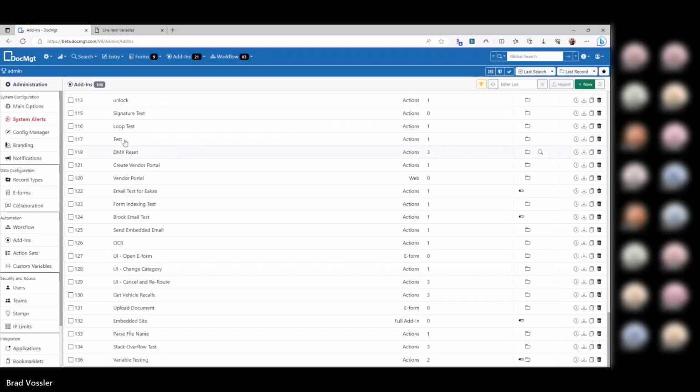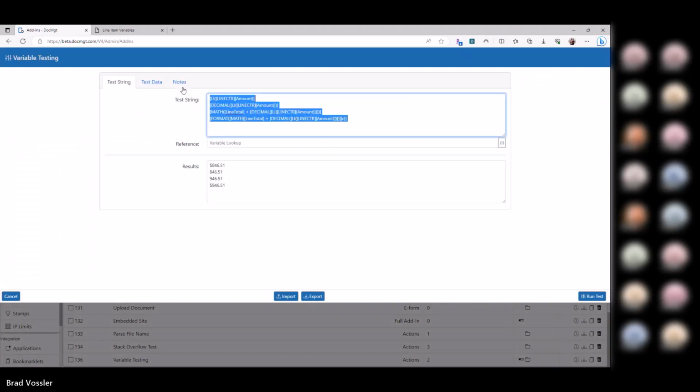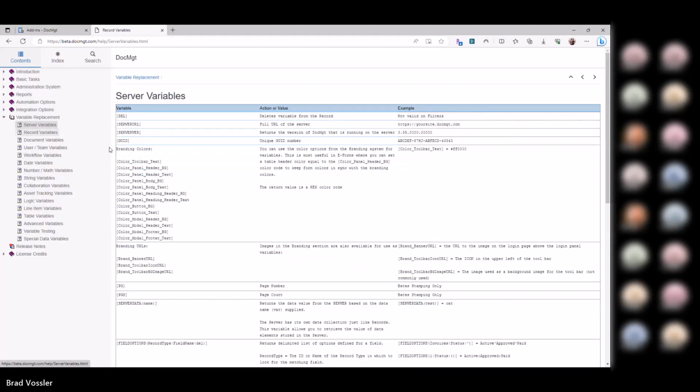And I would encourage everybody to start playing with it if you haven't already. Get in and use that variable tester and just start with the basics. Go down the list of all these and just run them and see what you get. This delete one, for anybody who hasn't done this yet, is really only usable when you're updating a value of a field or a record. You can delete the value. This won't do anything anywhere else, just so you know.